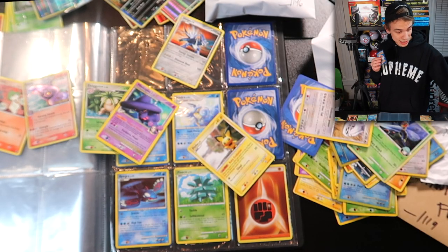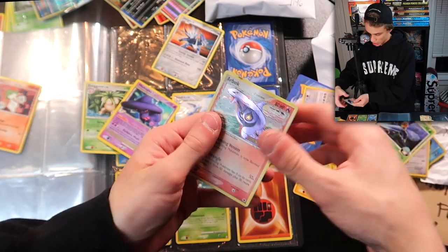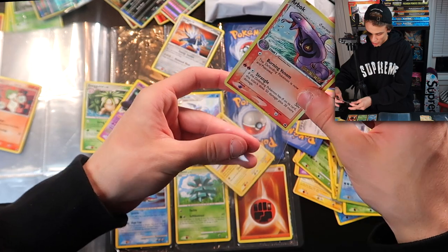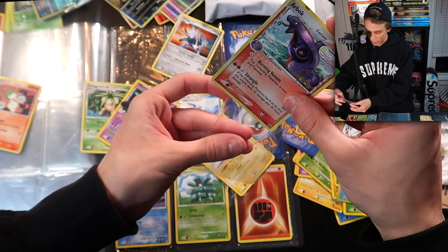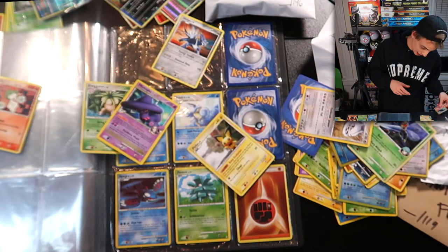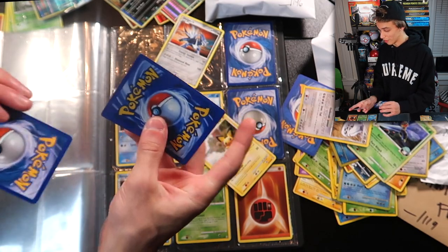You know what I can do with this? There's a way you can get this off. Just some rubbing alcohol and a little Q-tip. This Arbok is kind of cooked. No use putting it in the top loader, but we'll instead have it for set building. And I mean, I'm still shook about that armadillo just because, like I said, my brother and I have been looking for that card for a very long time.